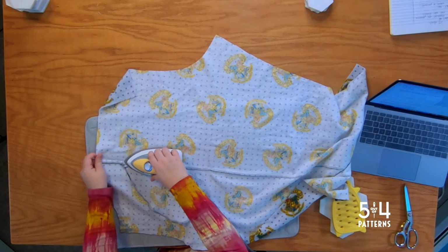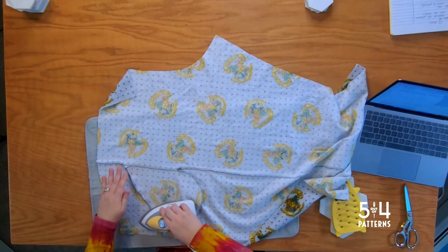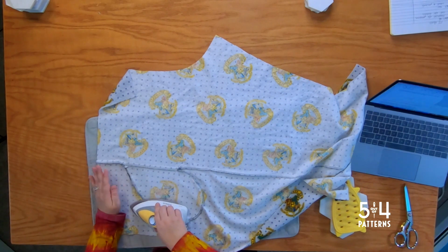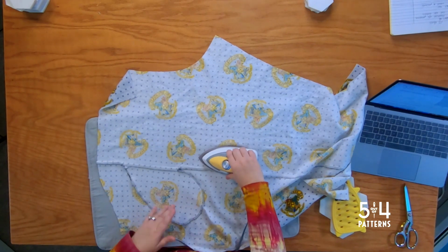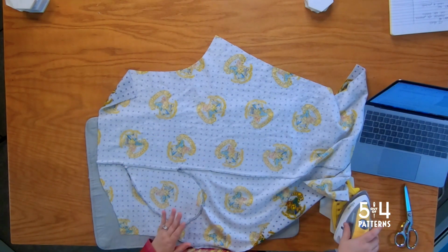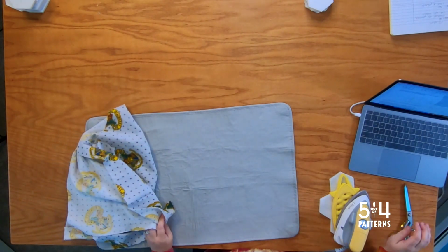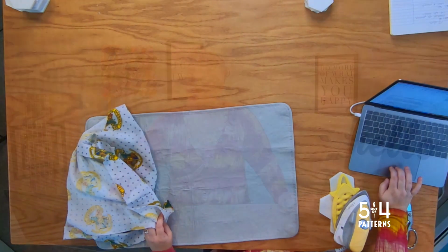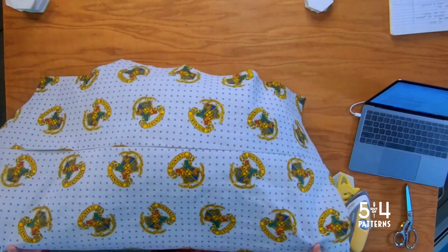And I failed to mention that I did finish my seams with my serger, which is an option for you to do as well. It's a personal preference. Actually, I'm going to press this out a little bit more. All right, so you're going to repeat that pressing toward the front with the other pant pieces that are connected. And then we're going to turn the pant leg over. We're going to turn that pant leg over.